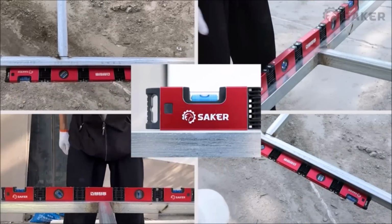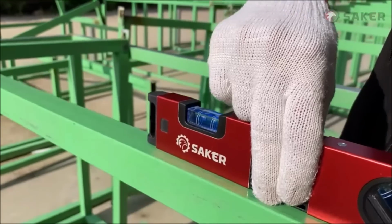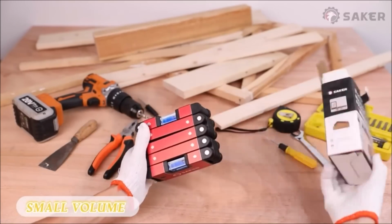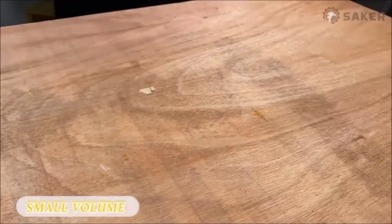Number 4. Saker Multifunction Foldable Level. This multifunction foldable level can be folded as a rectangle-shaped block for daily storage and unfolded as a regular straight level ruler for versatile jobs. It is easy to store and the small size makes it a great space saver.